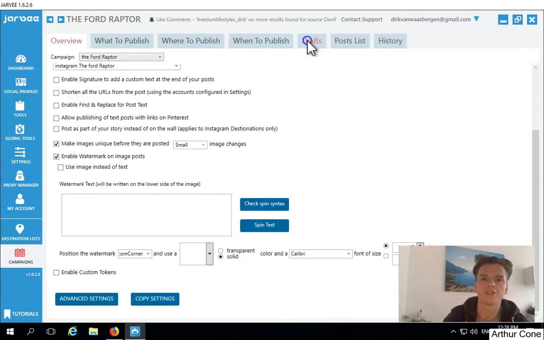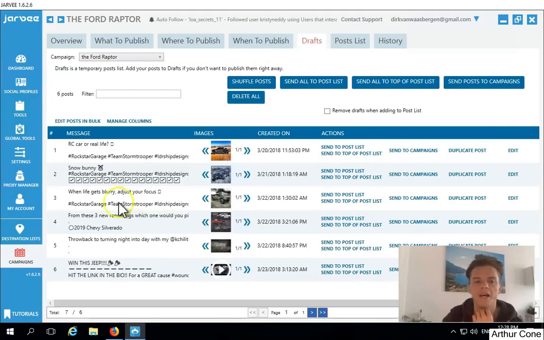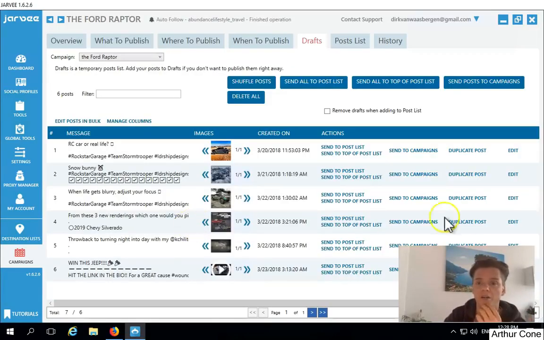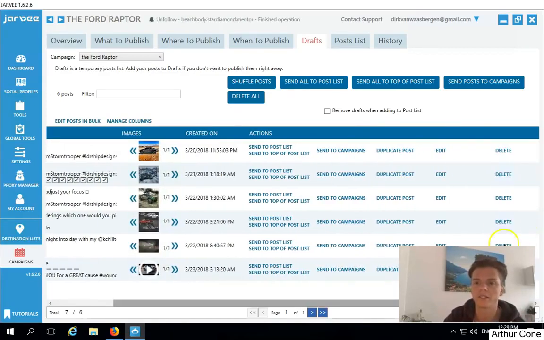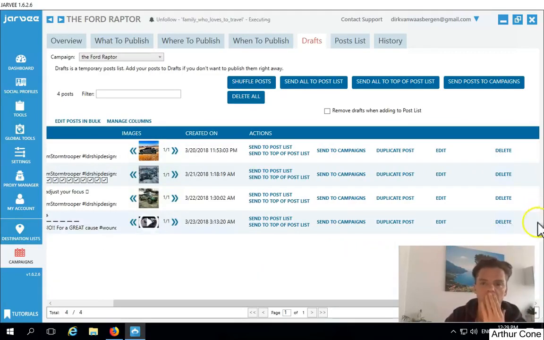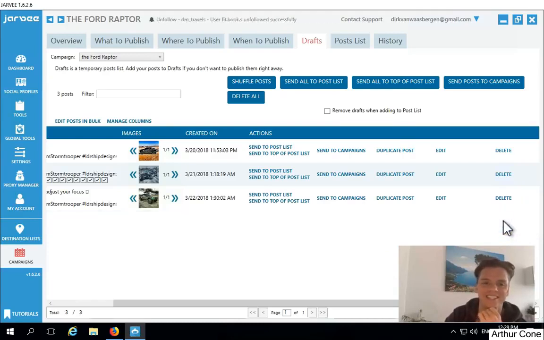So drafts is here. It's scraping, and now you see that it's automatically scraping these images on a daily basis. I can scroll through. If you hover over it, it will show you what kind of picture it is. This is not usable for me because it's not a Ford Raptor. So if I scroll a little bit here, I can delete the post. Oh, I did not want to delete that one. Anyway, I don't want this video. But let's say I want this, I really like this picture. I do edit.